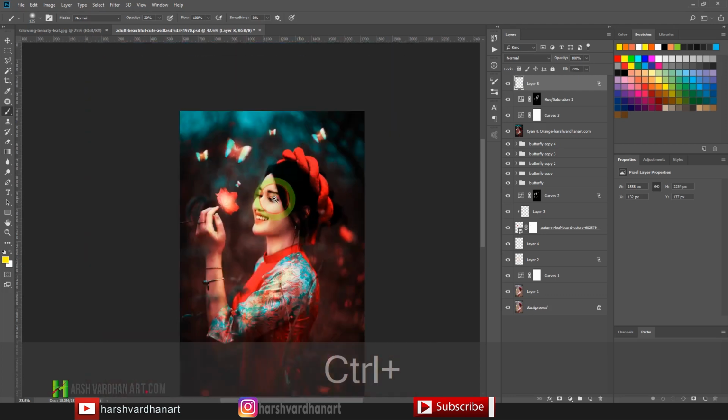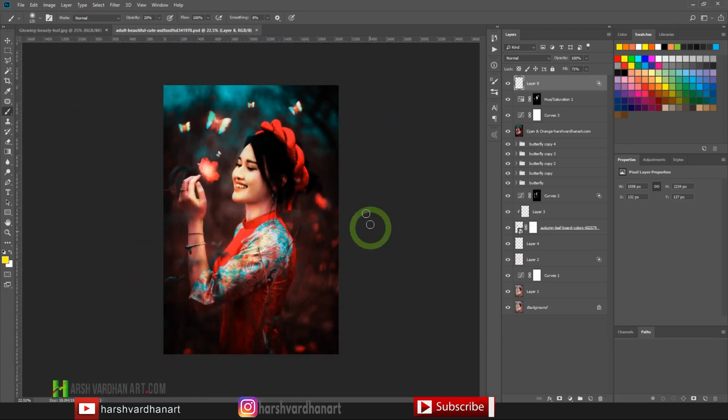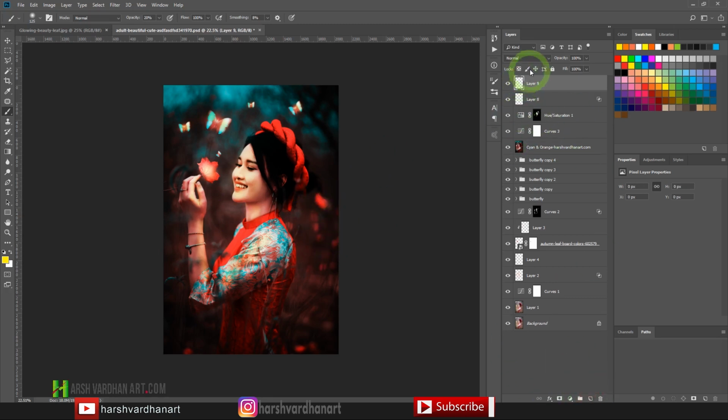So now we have got a little bit more warmth on the face, and now this is the time to glow these backgrounds. So for that purpose we'll create a new blank layer and change its layer blend mode to linear dodge, and with the same yellow color we'll paint over here a little bit on these dots, which you can see. And let's try to change this layer blend mode to color dodge, how it looks, or screen. I think linear dodge is looking good.